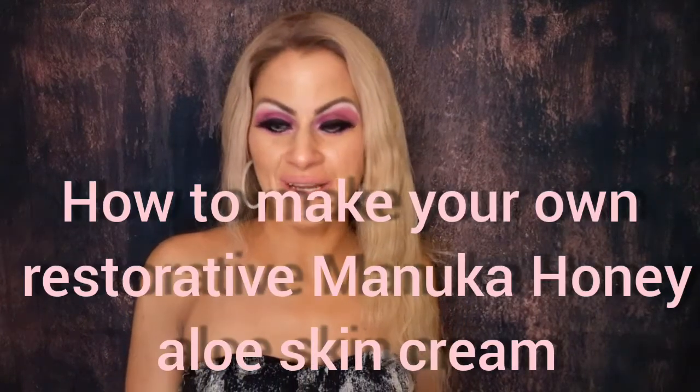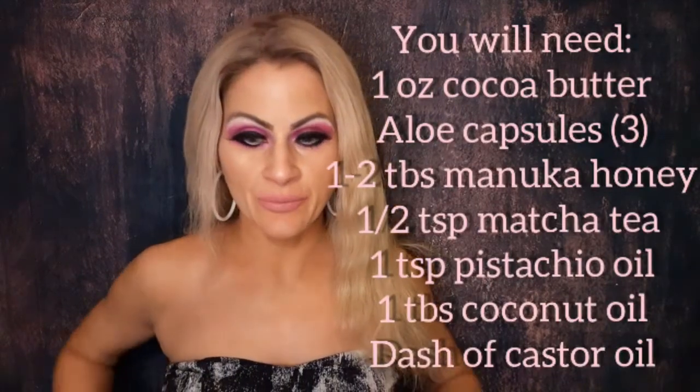This is Heather from Eye of the Beholder, and today I have a fantastic natural skin cream made with manuka honey and aloe vera. It's a restorative day or night cream you will definitely love. It's basically a spin-off on a Pinterest recipe. I love making my own skincare products because you know they're 100% natural that way. There's no artificial products in there or preservatives or anything unnecessary, just the goodness.